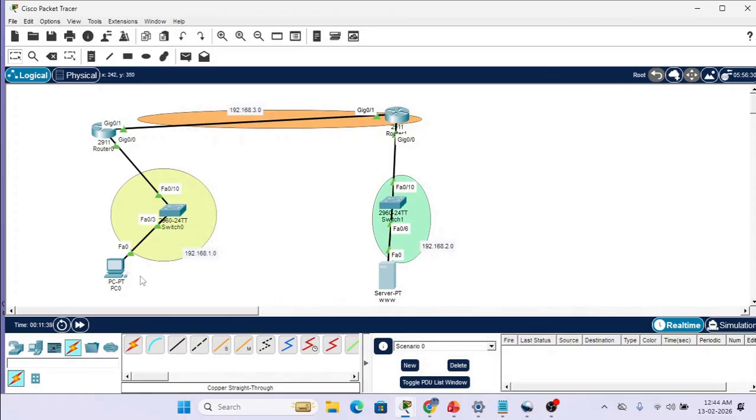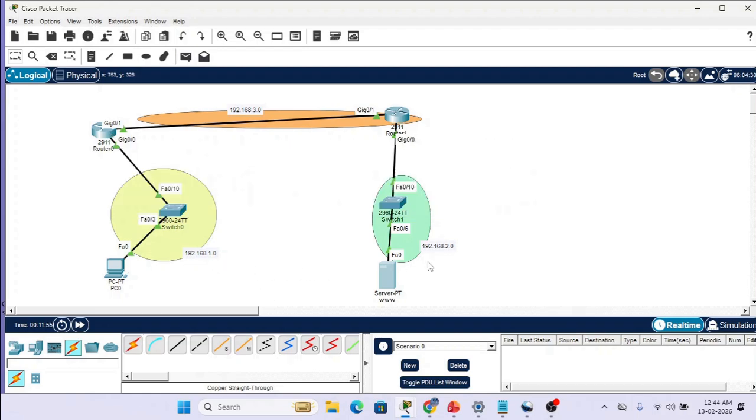The web server is in the network 192.168.2.0. So the packets will have a destination address in 192.168.2.0. That is, the packets are targeting the network 192.168.2.0.